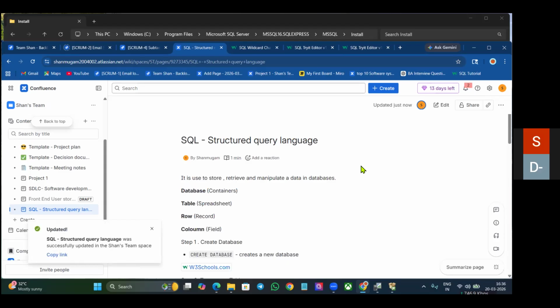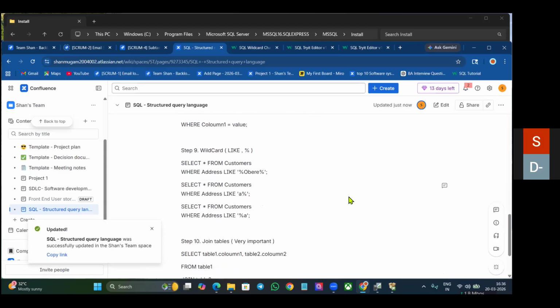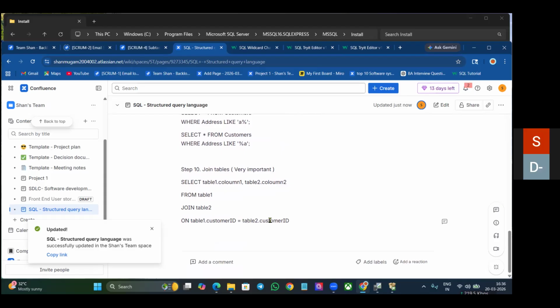To join tables, we need something common from both tables, like customer ID. Customer ID is the primary key for table 1, and in the other table it is a foreign key. I don't want to confuse primary key and foreign key, we'll talk about them on a different day. But in table 1, customer ID is the primary key. For table 2, it is a foreign key, because the customer ID is already declared in table 1 as the primary key. Okay, so now let's navigate to the website.